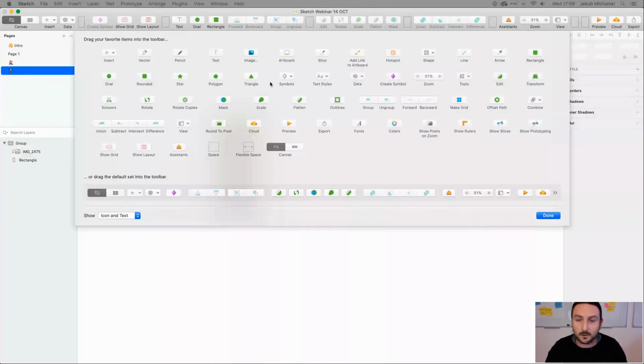So if you find out that you're using some of the tools more often, for example, we'll be using the rectangle tool today, you can just add it to, oops, I actually already have it. Let's say we want to add artboards. Then you can just add it. You can obviously remove it as well.